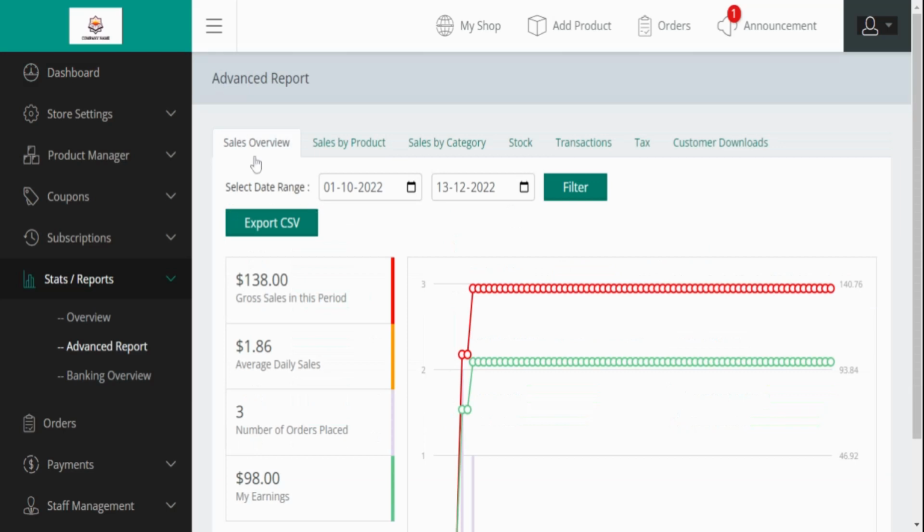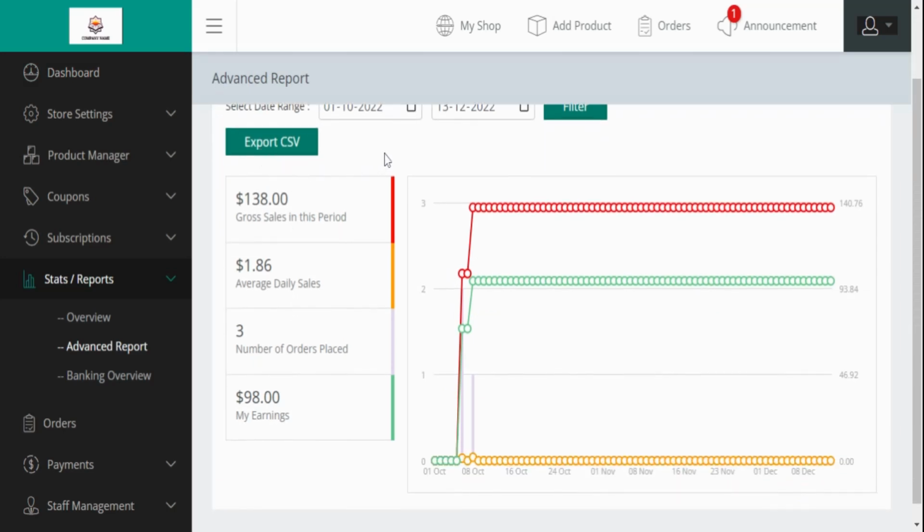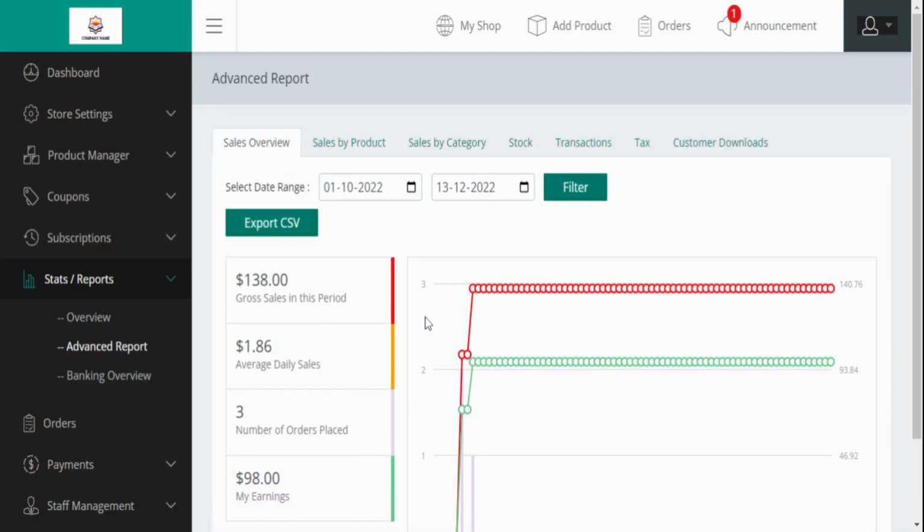Here, the sales report is demarcated by 4 different colors, each stating different statistics. The gross sale is demarcated by the color red, and refers to the total sale made by the vendor in the course of time. The average sales of the vendor is demarcated by orange, indicating how much the vendor can earn on a daily basis. Total number of orders placed is in white color, assisting the vendor with the total number of orders received in a given time period. Lastly, the total earning is demarcated by green, indicating the total amount earned through commission.